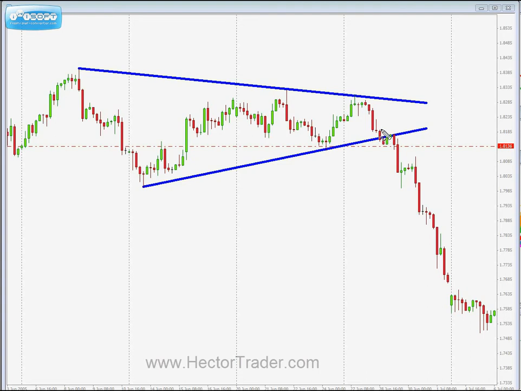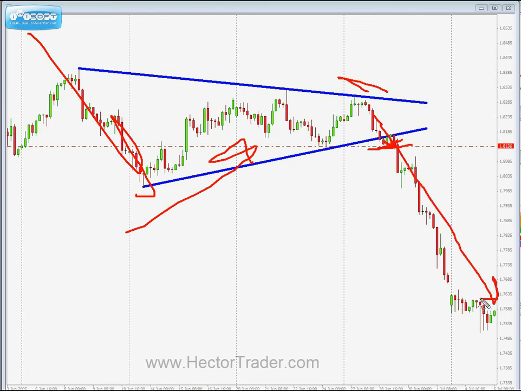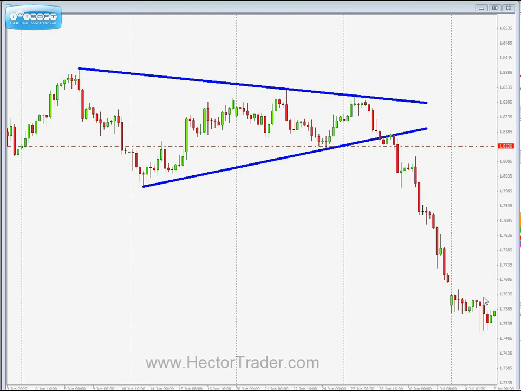Just recapping a little bit, there are two ways of trading: simply placing a sell stop order a few pips below the triangle lower boundary, or upper boundary if we were in an uptrend. But in this case, since we were in a downtrend, we place a sell stop a few pips below the lower boundary. Once price breaks out, we will be automatically filled in, hopefully to ride a new swing down. That's not the way I do things.